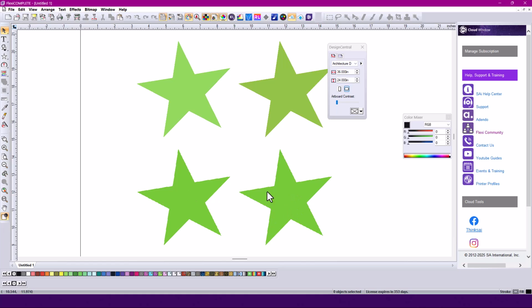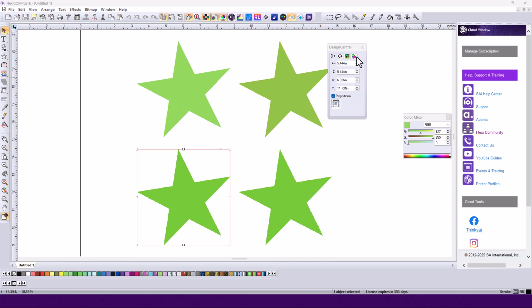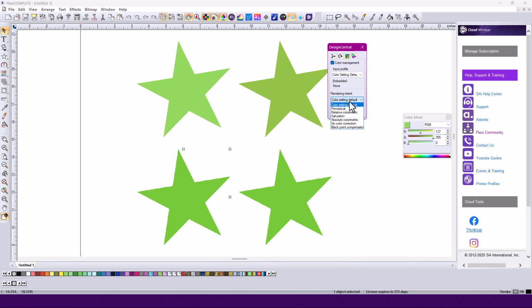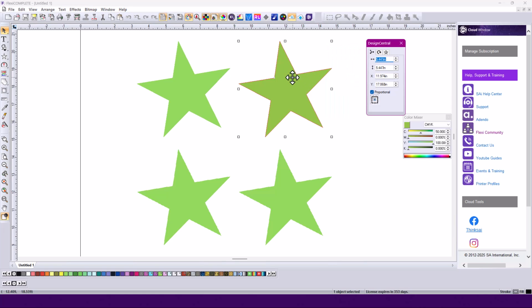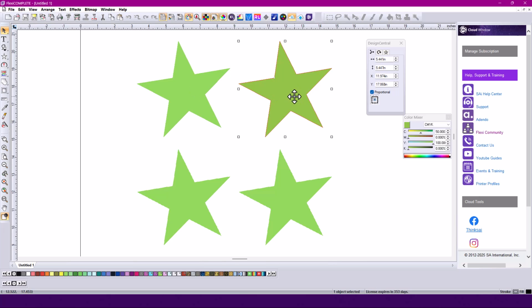So in order to make those bitmaps, whether they're CMYK or RGB, look the same as my RGB bitmap here, all I need to do is take the bitmap, go over here and make sure that my rendering intent is the same as my vector image up there. And then these three will look about the same. This one still looks different, and that's because it is a CMYK image. It is rendering a formula that's different than the RGB formula. So it's basically a different green.